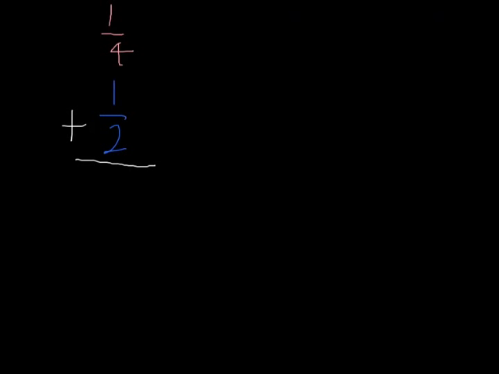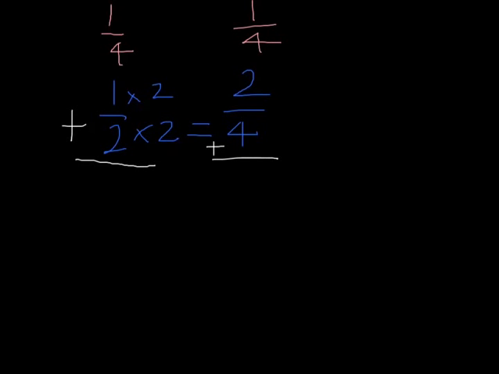First, you have to find a common denominator. So the lowest common denominator here is 4. So to get 4, you multiply 2 by 2, which gives you 4. What you do to the denominator, you must do to the numerator. So 1 times 2 is 2. Next, we're going to take 1/4 and add it to 2/4, which is going to give us a total of 3/4. And 3/4 cannot be simplified. The answer is A.